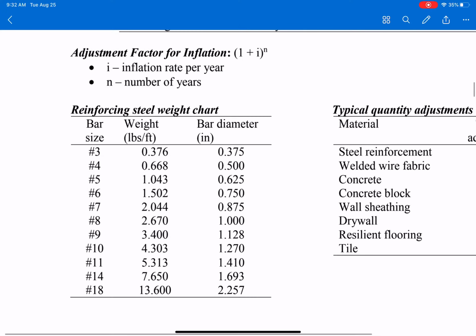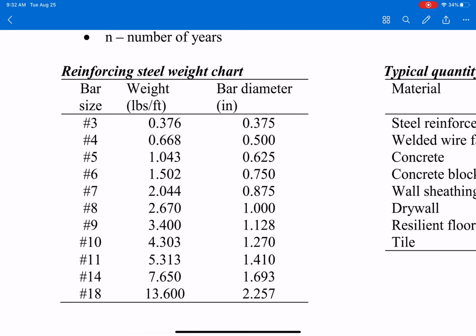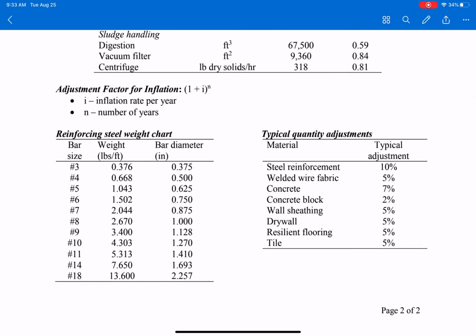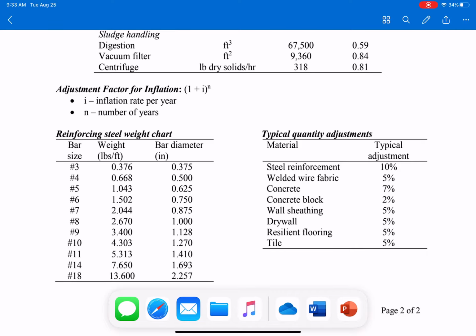The other one we are talking about in this problem is number 6 rebar. That number 6 is the bar size, so we are able to determine the weight, pounds per foot. For example, number 6 is 1.502 pounds per linear foot of rebar, and the bar diameter is 0.75 inch. Similarly for others, you can use the reference at the bottom of the page of the exam 1 reference to determine the weight for the rebar. We will get to that.